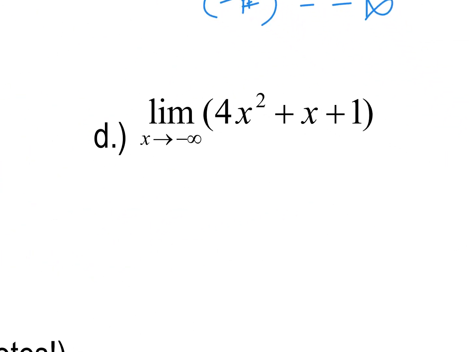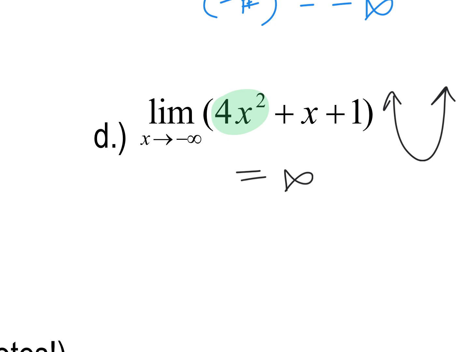Let's talk about this one. Oh, everybody should know what this graph looks like. 4x squared. It's a positive parabola. Looks like so. So in this term, what is my left hand doing? Because it's negative infinity, so as the x value gets smaller and smaller, the left-hand side of the graph, what's your left hand doing? The left hand here is approaching positive infinity. So again, x approaches negative infinity means the left-hand side. What is your left hand doing if you were making the shape of the parabola with both your hands? Left hand up, right hand up. That means that the limit, the y value, is getting higher and higher and higher, approaches infinity.